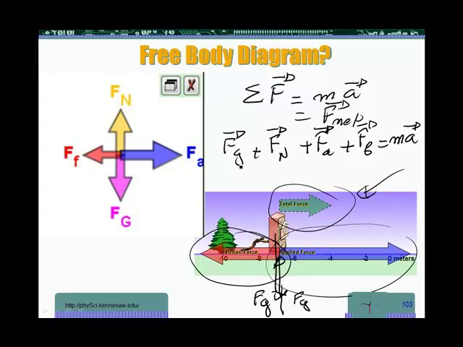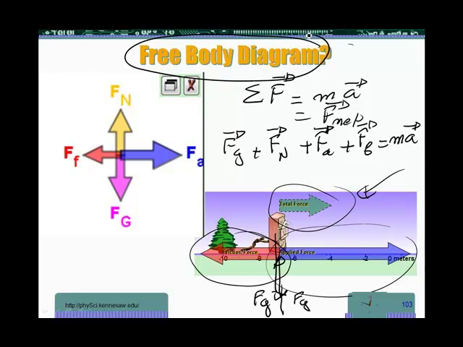And remember that if you notice here, these vectors are not along the same direction, so we cannot simply add them up. What we have to do is consider the vectors that are along the horizontal by themselves, and consider the vectors that are along the vertical by themselves. One thing to help us figure that out is what we call the free body diagram. That's the term, the free body diagram.